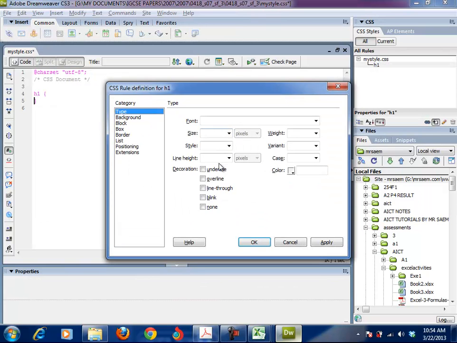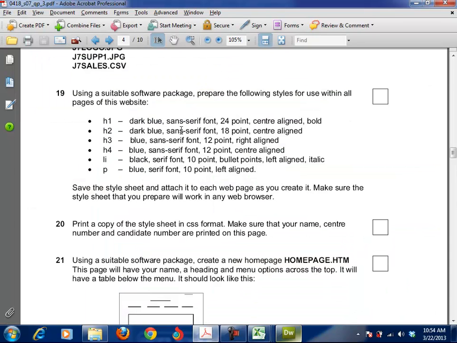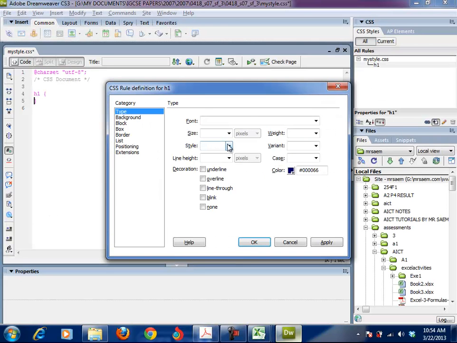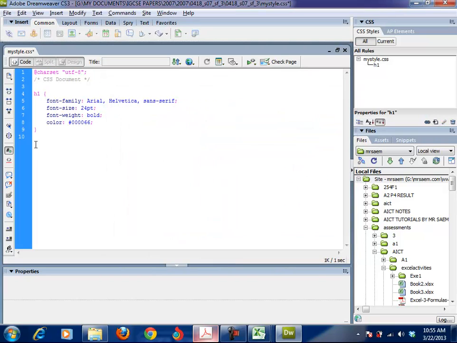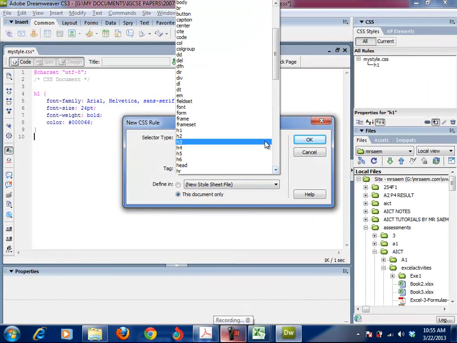Apply. Next, H3: blue, sans serif font 12, right line. So H3 blue, when they say blue, choose from here because this is pure blue. Right line, sans serif 12 point.